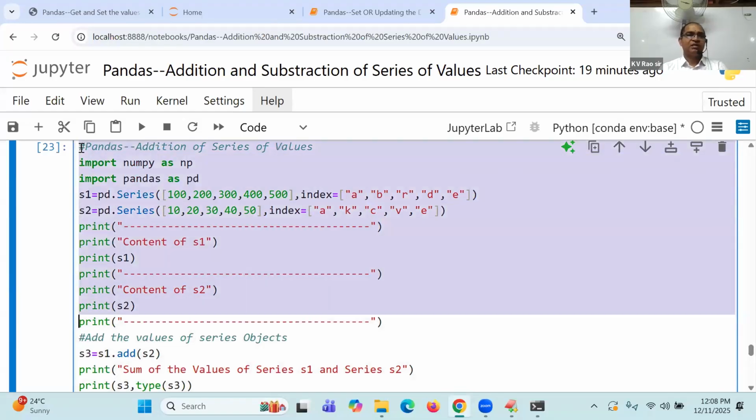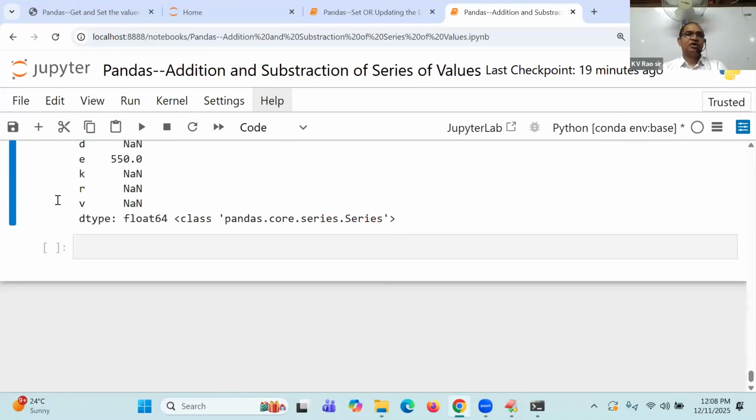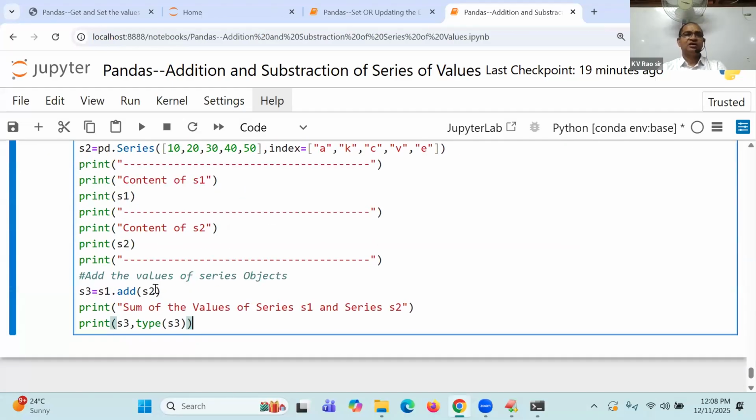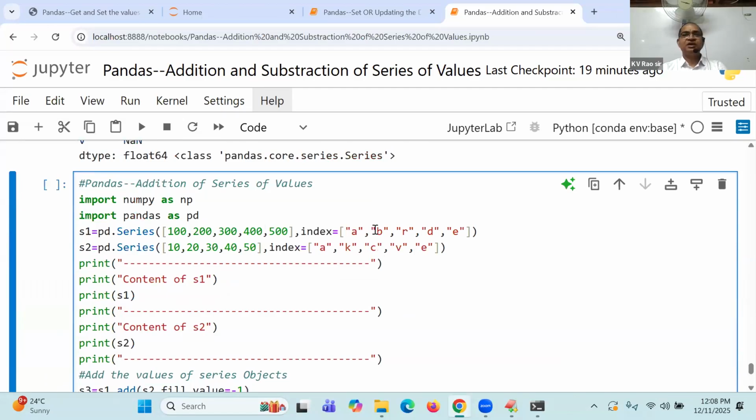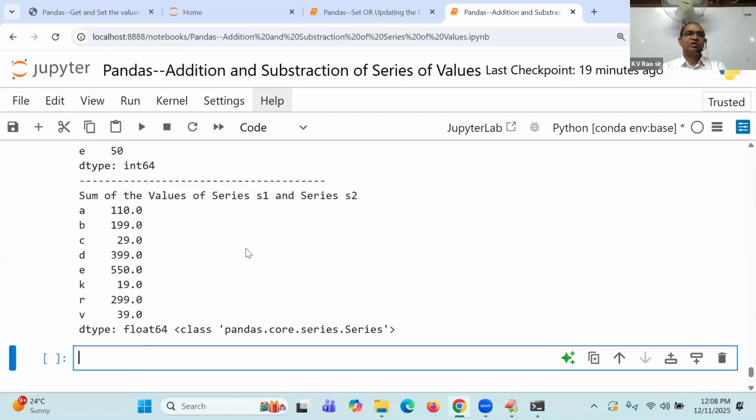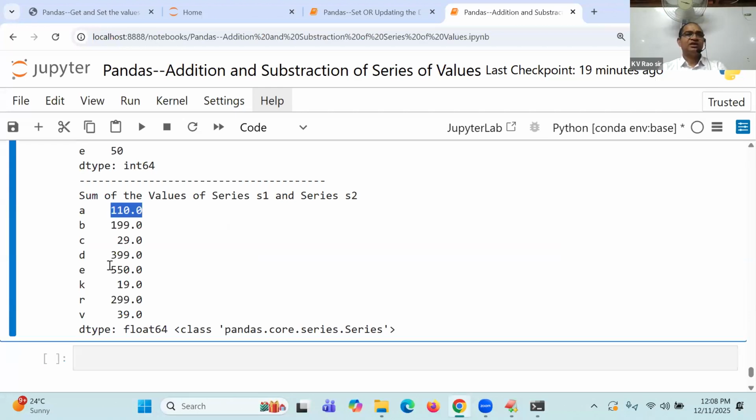So I'm going to take fill_value. I'm going to take up here also fill_value. So fill_value is equal to what? Something like -1, I'm going to write. Whatever the value is there for B, it is subtracted with -1. Whatever the value is there for K, also subtracted. So try to see, students. It is 110 and next, the rest of them are whole numbers. It is just subtracted by one number. Did you observe this? For your clarity of subtraction, I took the -1.